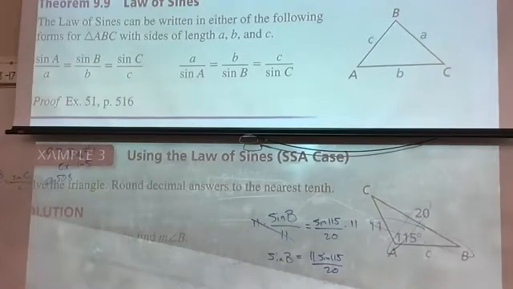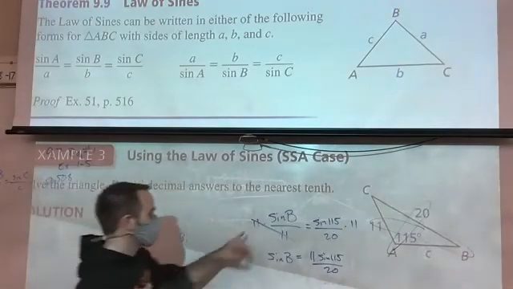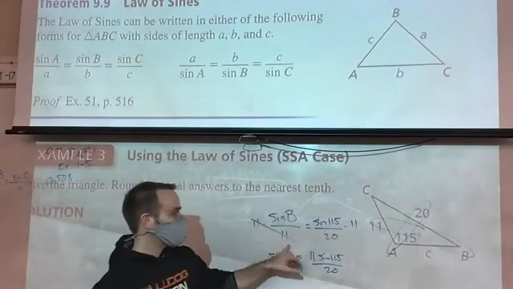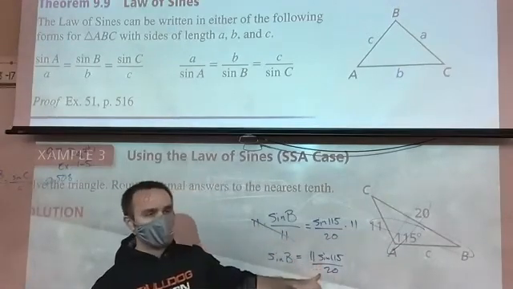We've talked all along about how we don't want to round. We don't want to type in sine 115, get a number, and then have to round it. We're going to let the calculator do all the work at the end at the same time. So we're just going to rearrange stuff until we get that angle by itself. Then we're going to use that calculator. So we multiply both sides by 11, that cancels this one out. I get 11 sine 115 over 20.